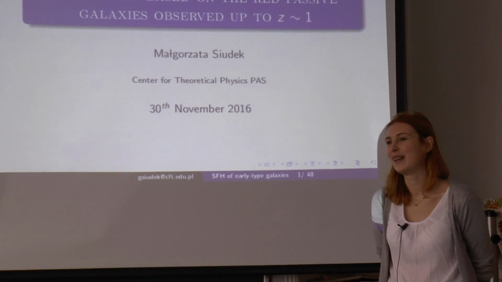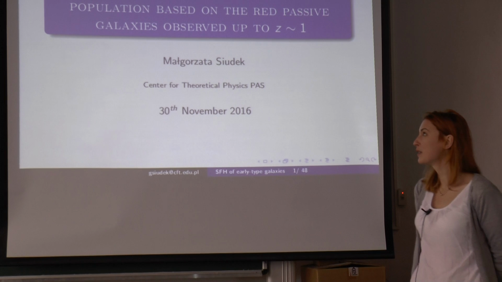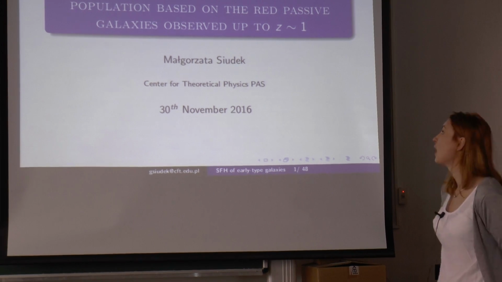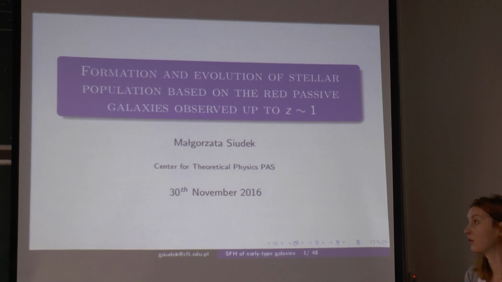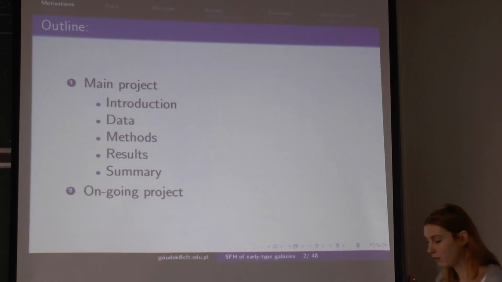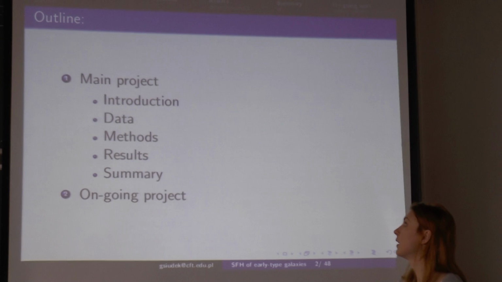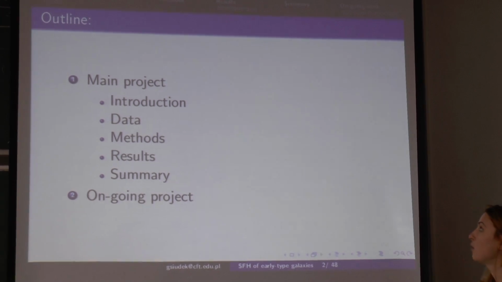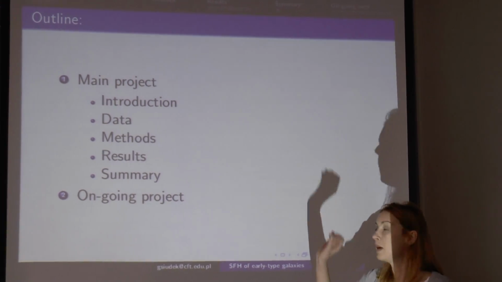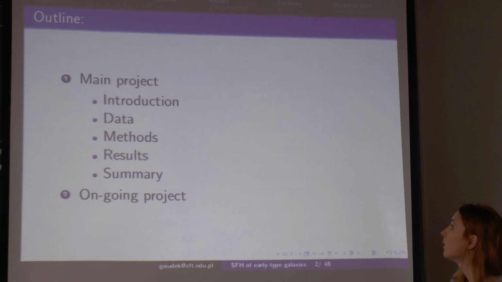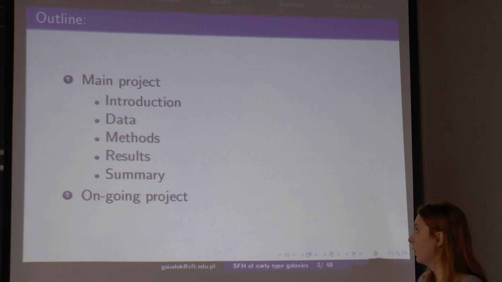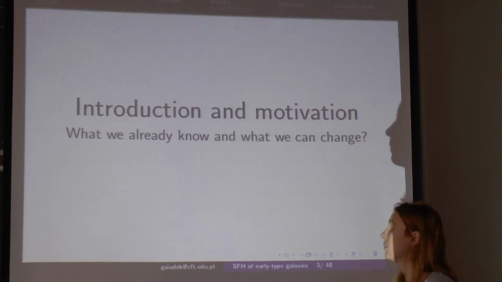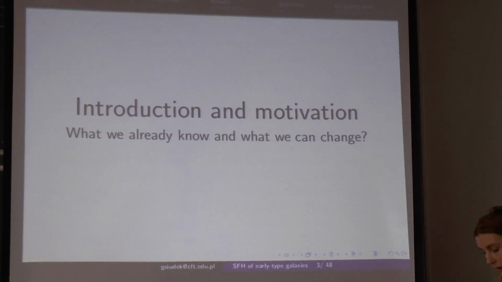Good morning. I would like to present my project about formation and evolution of stellar population based on the red passive galaxies observed up to redshift 1. This is the outline of my presentation, which is divided into parts. I will focus on my main project, and this is the main topic of this presentation. But let's start from the beginning.